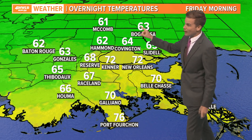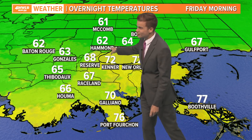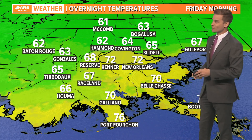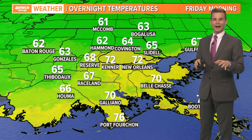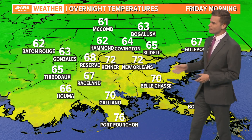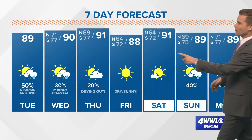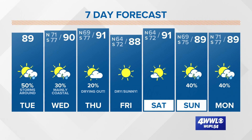The overnight hours Friday morning — look at this — lower 60s on parts of the north shore. We might even creep to the upper 50s just outside the channel for viewing areas. So a nice cool feel to the air as you wake up Friday morning. South of the lake will even get in on some of that nice-feeling air as well. A lot of people need that, especially the people who do not have power.